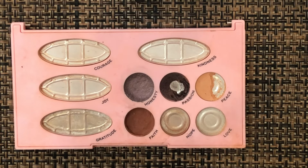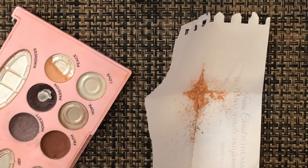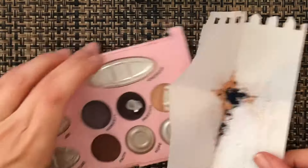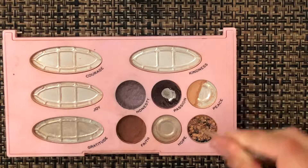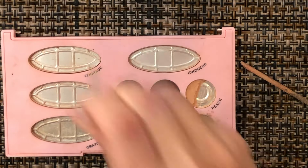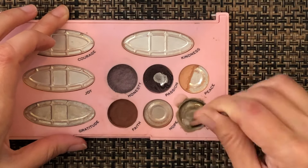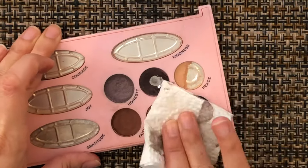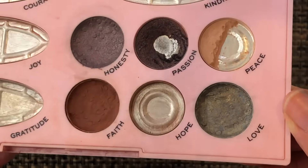For the next one, I did a little bit more of that matte cream shade, and I wanted to make an olive-y color. So I added a little bit of the navy blue from the Gwen Stefani palette - I'm using that palette because it's almost done and I'm hoping to get it out of the collection this year. I went back with a little bit of the gold shade as well, hoping the blue and gold would make an olive-y shade and the cream would lighten it up. But it didn't quite turn out as I wanted either. They're still pretty wearable shades, just not what I was envisioning. I repressed it and that's what it looks like - these are my five shades now and I'm not planning on adding anything else.